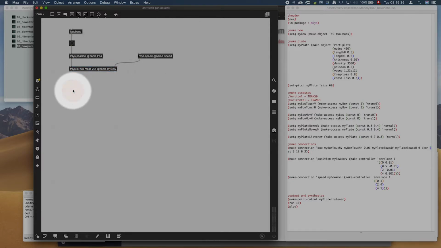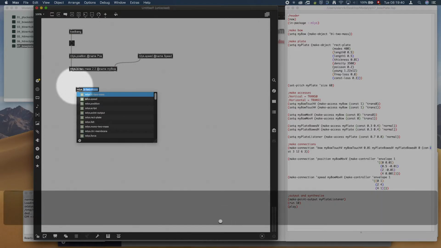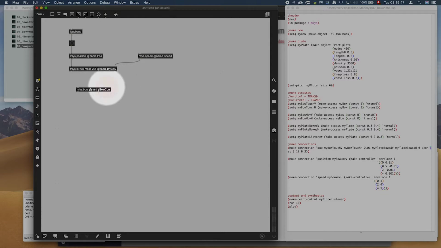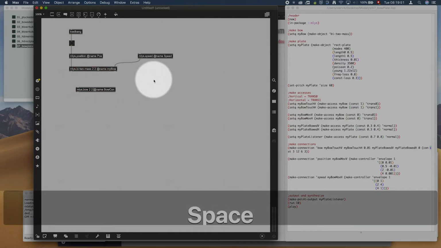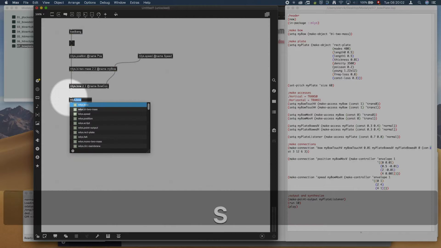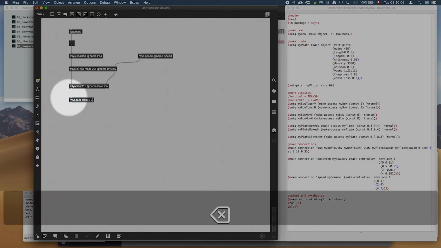And next, this bow is connected through the mlis bow connection at name bow con with 2 inputs, 2 outputs. We need both dimensions, so vertical and horizontal, to the mlis rect plate, also with 2 inputs, 2 outputs.